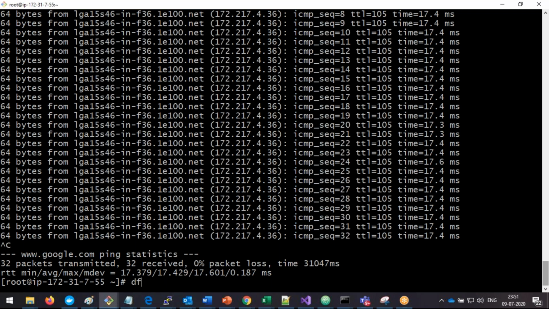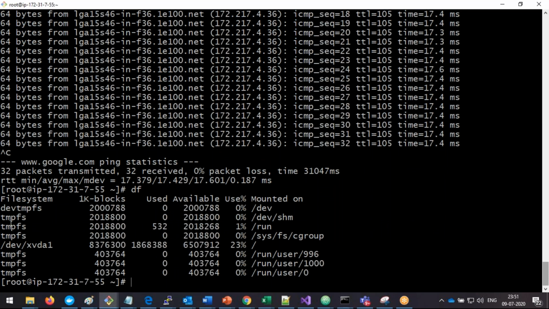Simple. It shows us the file systems and the hard disk information. Usually in Linux, instead of C and D drives, we see xvda1, xvda2, xvda3, like that. These are the other files. Now you can see our hard disk information, which is not understandable by humans, some kilobytes format.